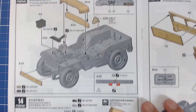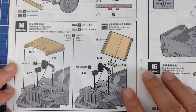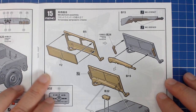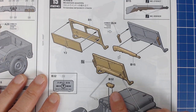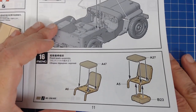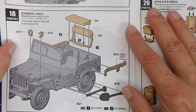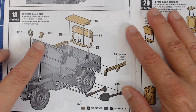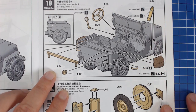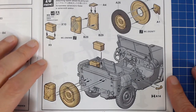A couple more steps: we can see the battery, and the hood can be posed open or closed. If you're going to build and super-detail that engine, for sure that hood has to come up. We do get a few accessories — a first aid box with a decal for it, which is a very cool little touch. Next few steps are just our seats, very straightforward. We get some guardrails and some tools. There's a guard for the light that I'm interested to see how delicate it is — it might be better as PE. The steering wheel, some rucksacks to hang on the sides, a fire extinguisher, a mirror — though we don't get a little mylar mirror, so a dab of silver paint will do. And we get some jerry cans and ammo crates.